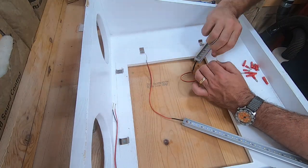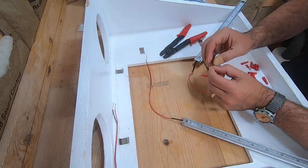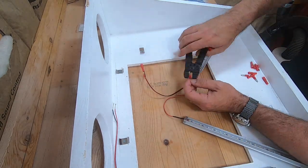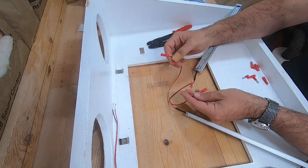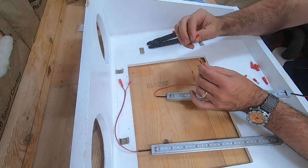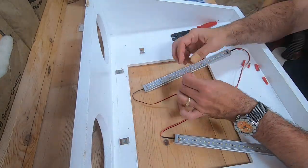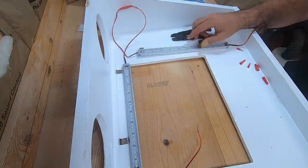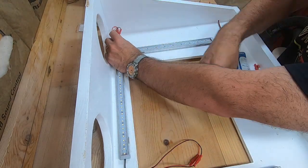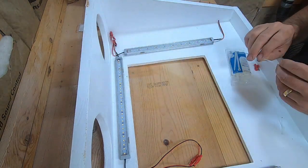Start by stripping the ends of the wires. You can make these direct connections if you wish. I use bullet connectors to allow simple removal and replacement if needed — the connectors simply crimp onto the stripped wire ends. Lay out the light strips where you want them mounted inside the top lid, mark the edges, then use those lines for the light mount placement. I placed my lights at the front and sides of the viewing window. Excess wire lengths can be bundled and zip tied out of the way rather than worrying about making the wire lengths perfect.